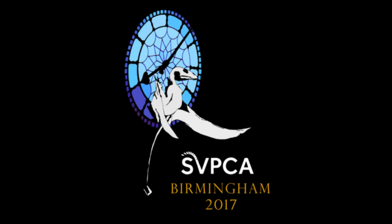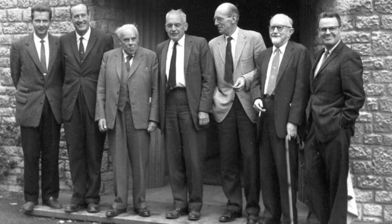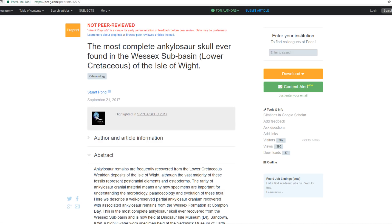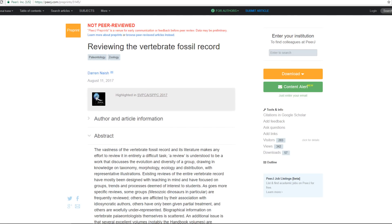Here in the UK, an important paleontological meeting took place this month — the 65th Symposium on Vertebrate Palaeontology and Comparative Anatomy, or SVPCA. This year it was hosted in Birmingham, and the meeting is open to all sorts of people with an interest in this subject. The symposium first started in 1953, and ever since it has been hosted in Britain, France or Ireland, with talks and research being presented each year. This year included talks and papers on all sorts, from ankylosaur skulls to fish evolution, as well as Darren Nation's textbook on the entire vertebrate fossil record, which is still in progress.